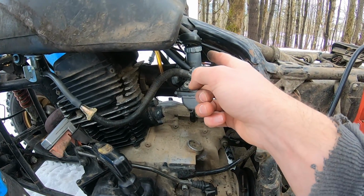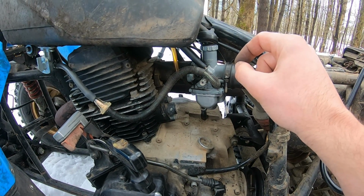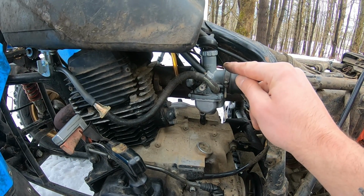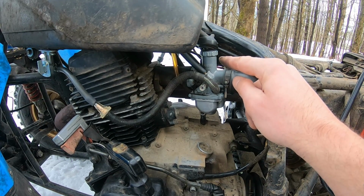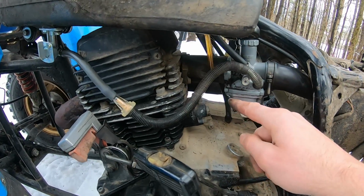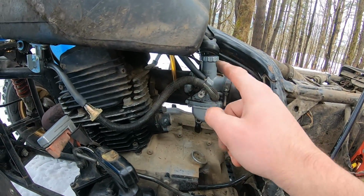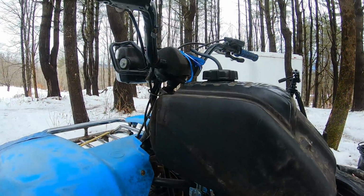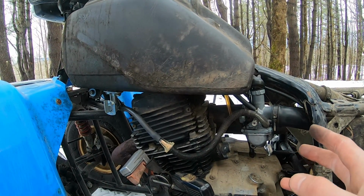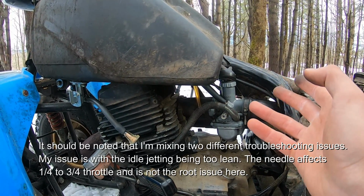So where we are now, I have the throttle body, the needle is on the factory setting, the middle of the 5 settings that were on there. The clip was down 1, so the needle sits up higher, which richens everything. The fuel air mixture screw under here is back to factory at 1.5 turns out. However, back at factory setting, I still really struggle to start, and sometimes it'll start on choke, but when the choke comes off, it comes down, so it acts like, again, too lean, which was probably why I had moved that needle up, but it's just not working now.